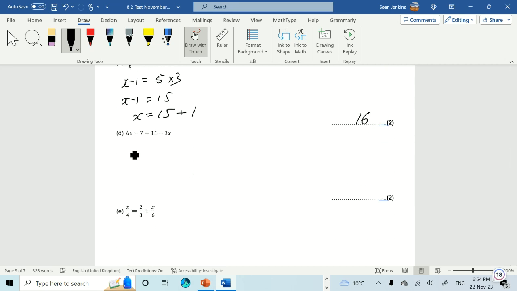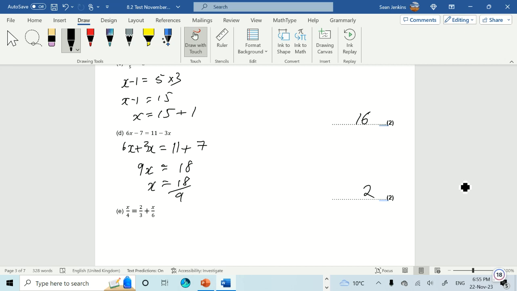Now, unknowns on both sides. Get together all your x's. Take the minus 3x from right hand side of equal sign, change my side, change my sign. Again, the minus 7 on the left hand side to the right hand side, change my side, change my sign, means 9x is equal to, oh that's nice, 18. Now divide both sides by 9, 18 divided by 9, x must be equal to 2.